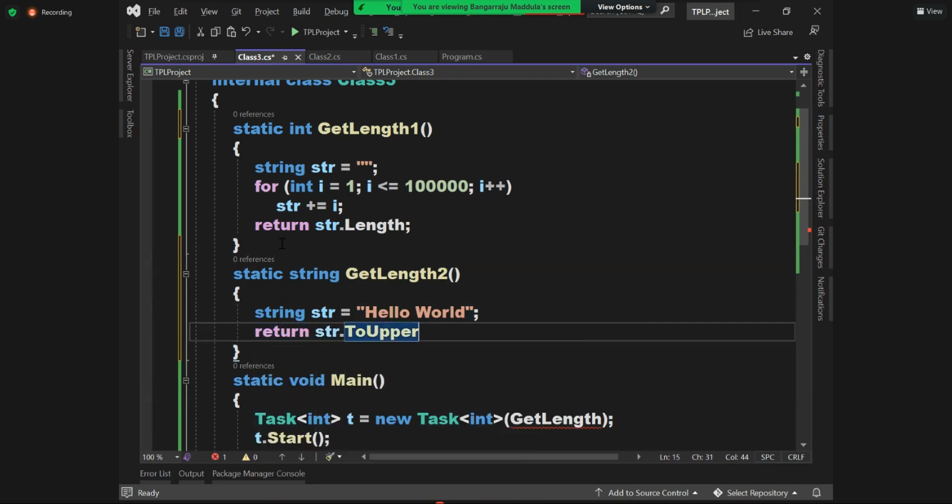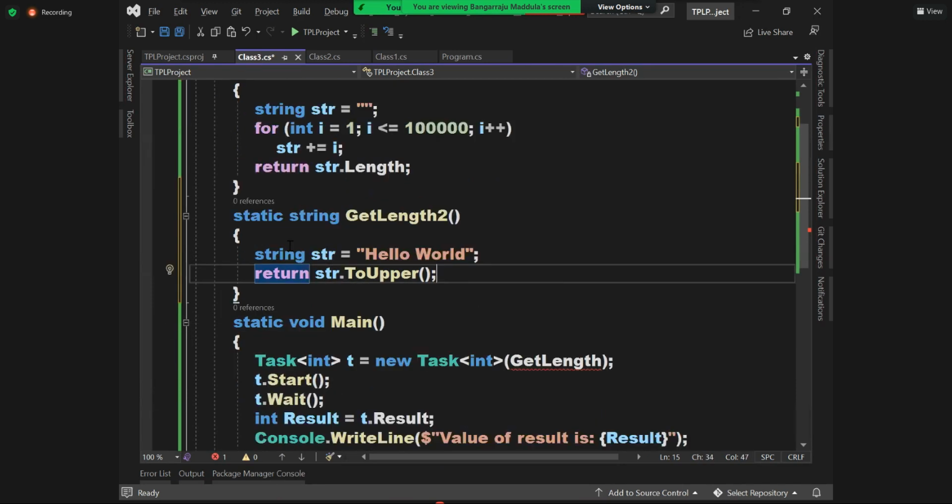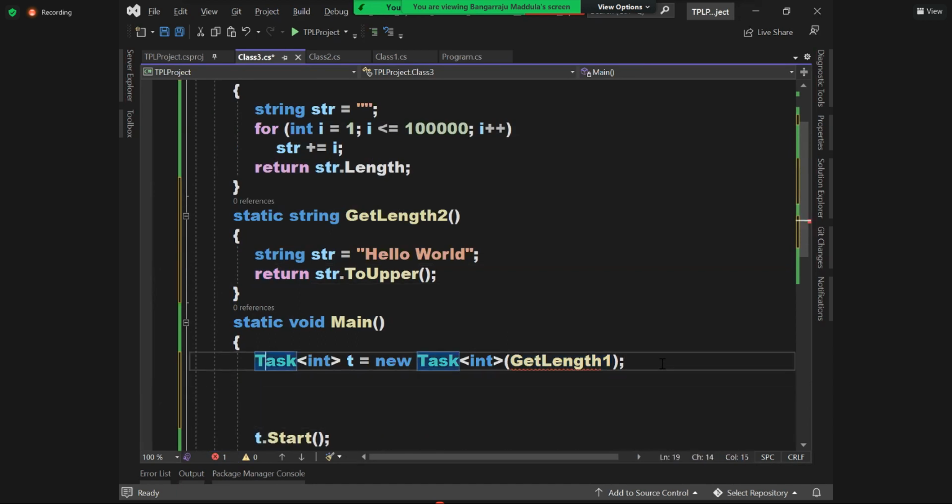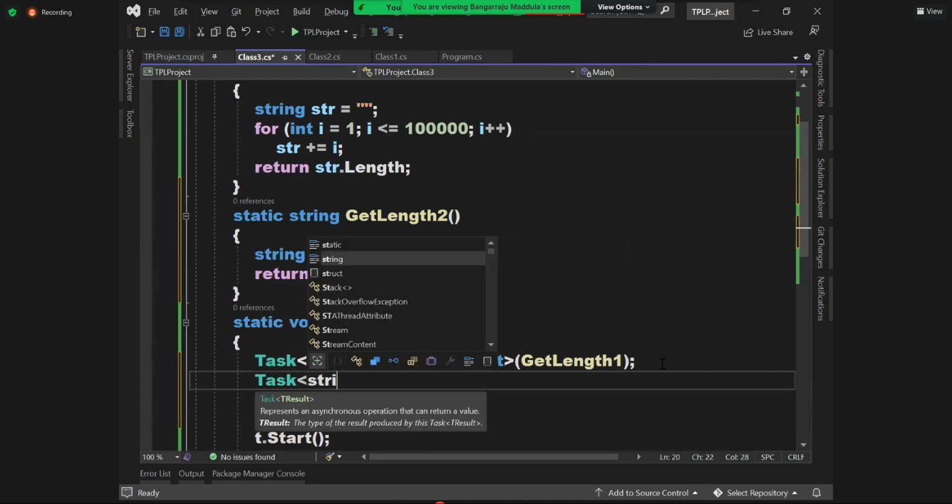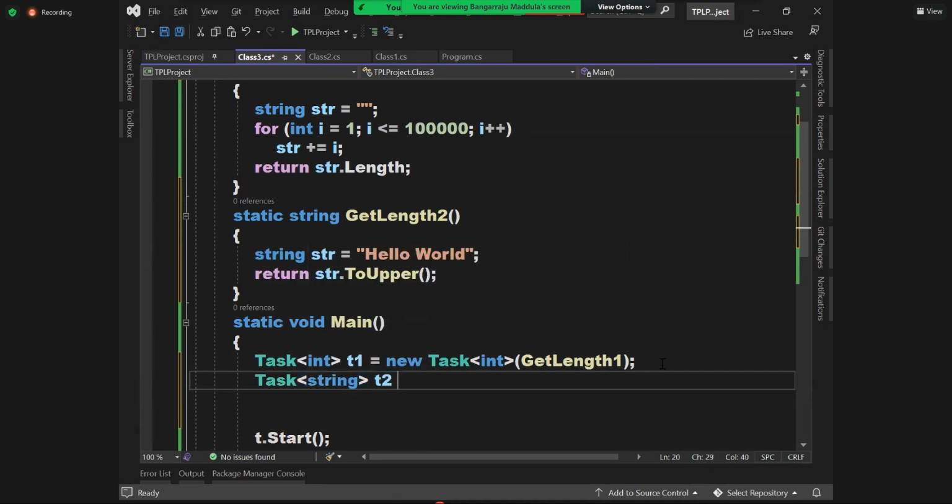The return type is string only now. What I'm returning is a string. So guys, can you help me how to call it? Task of string t2 is equal to new Task of string and specify GetLength2.